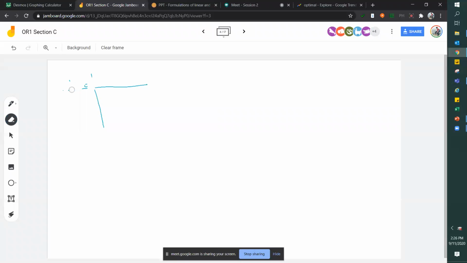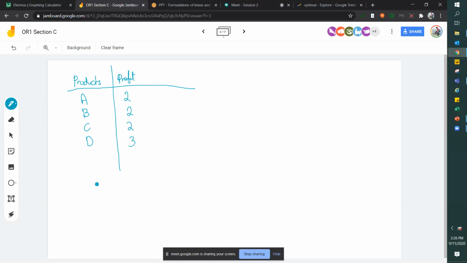Okay, ayusin ko lang ng konti. So I have products here. Okay. So, apat na products, A, B, C, and D. Again, just to make it simple. And then, may profit ako dito na binibigay sila. Sabihin natin dos, tres. And then, lagyan natin ng another constraint. One constraint lang tayo. Ito 1, 2, 3, 4.